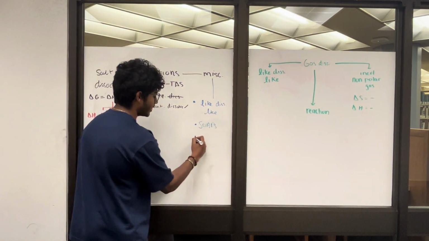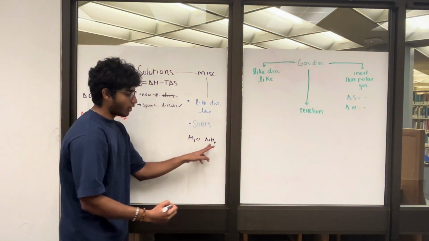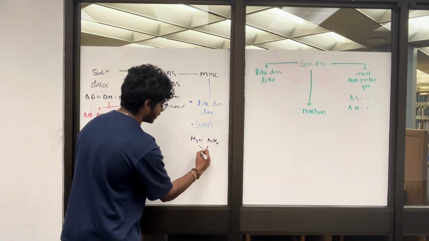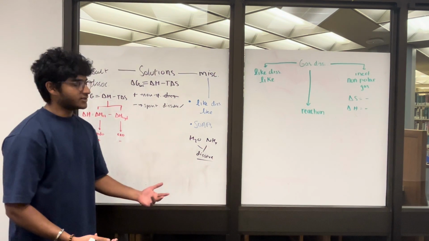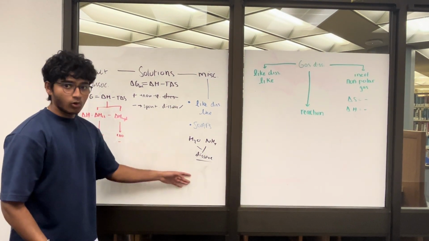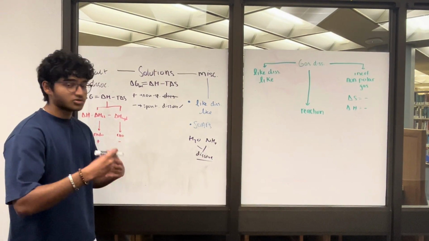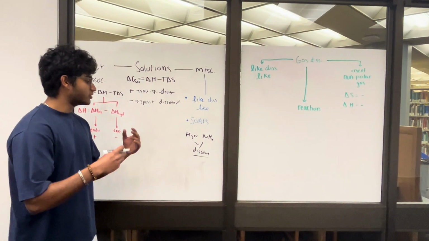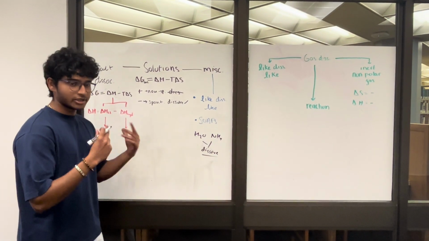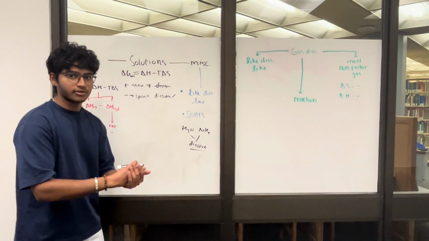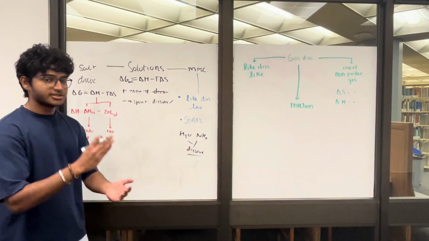So for example, H2O, water, has hydrogen bonds. Ammonia, NH3, also has hydrogen bonds. These two will dissolve. That means these are miscible, right? Whereas H2O and oil won't dissolve, because oil has primarily dispersion forces, right? So since the primary IMF is different, they won't dissolve. So it's important to look at the intermolecular forces, and if they have the same intermolecular forces, then they will dissolve, and if they don't, they will not dissolve, which is important.